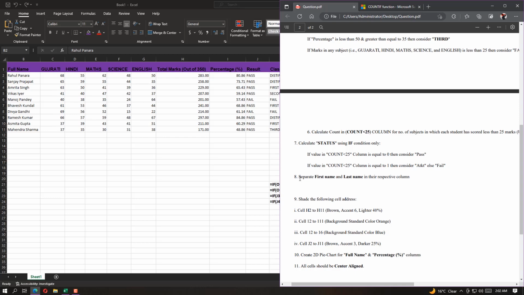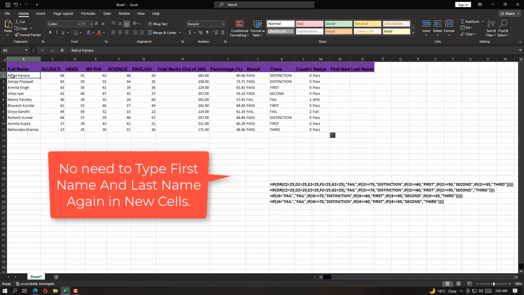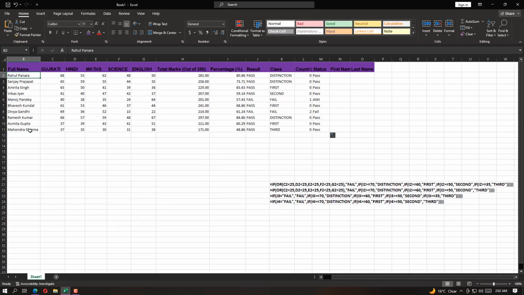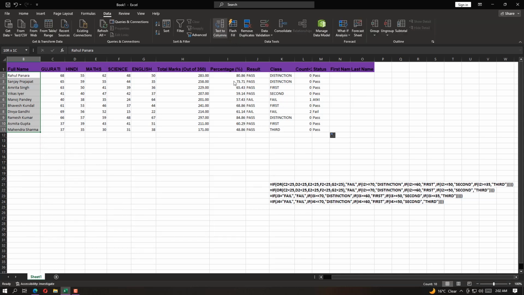Problem 8. Separate first name and last name in respective column. For this you can write them again, but that'll be time consuming. But we'll use the shortcut option for this. First, select all the rows which contain the full names, then check in the data section of Excel. There is an option called text to columns.